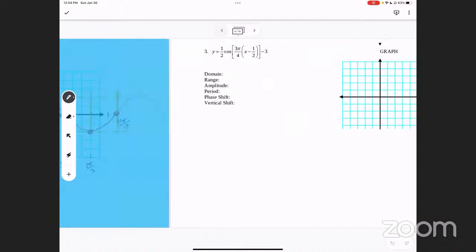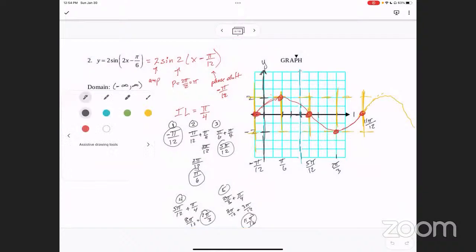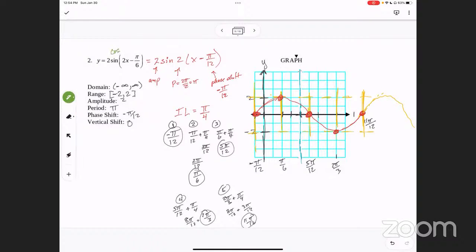Oh, by the way, a cosine graph, if this had said cosine instead of sine, what's the only difference? Would it go down first and then up? That's right. It would have started here and ended here, and the midpoint would be at the bottom. So it'd be doing this. It's just shifted basically.